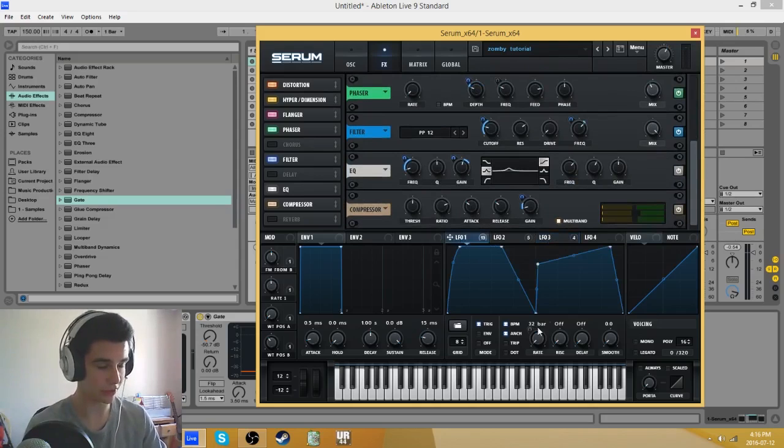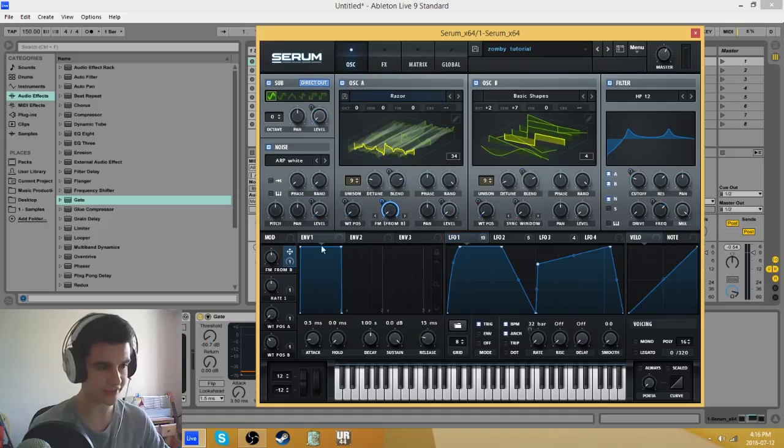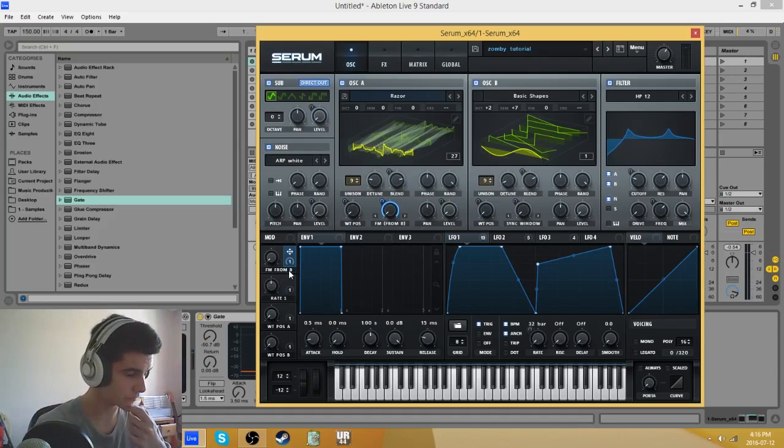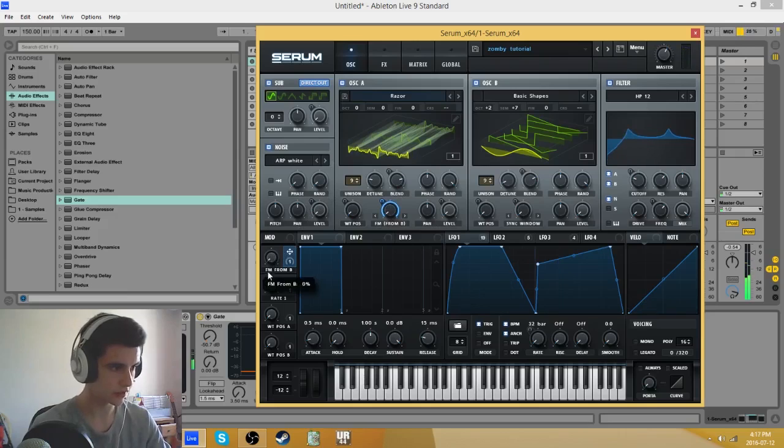So now we have all these alternations, and you can mess with the rate kind of. Now we actually have to set the FM level. Right now it probably sounds something like this for you, if you put all the settings right together. So what I did is I set a few macros, right? So this first macro is set onto the FM from B, so just set it from 0 to 100% range. Okay, cool stuff. And I left it at 48% maybe. Okay, it sounds pretty cool at that position.